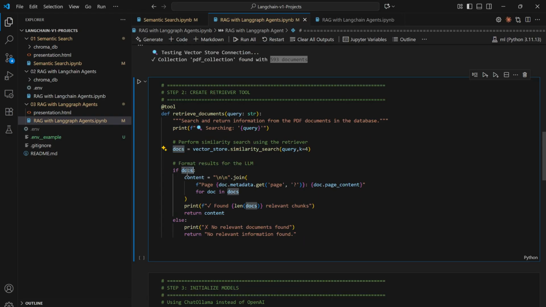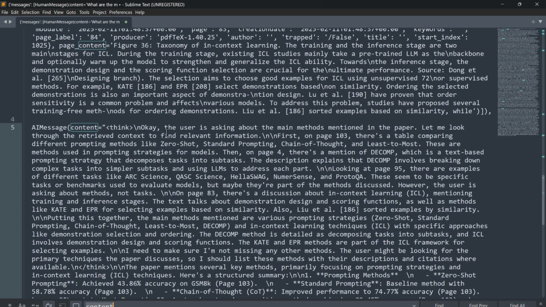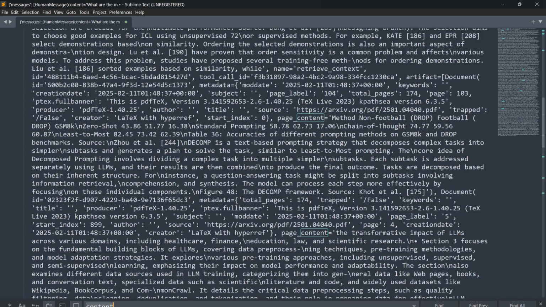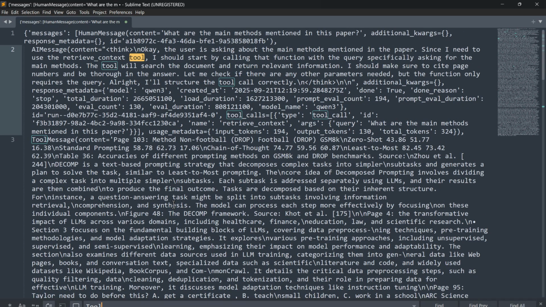Thereafter, if there is a document present, what I do here is actually combine all the content. Whatever documents are retrieved, all those documents are going to have the page content and the page number. Let me just show you here. I guess I have those things here. So when the tool call happens here, somewhere I must be having the tool message or something like that. Let me just search here. This is the tool message.